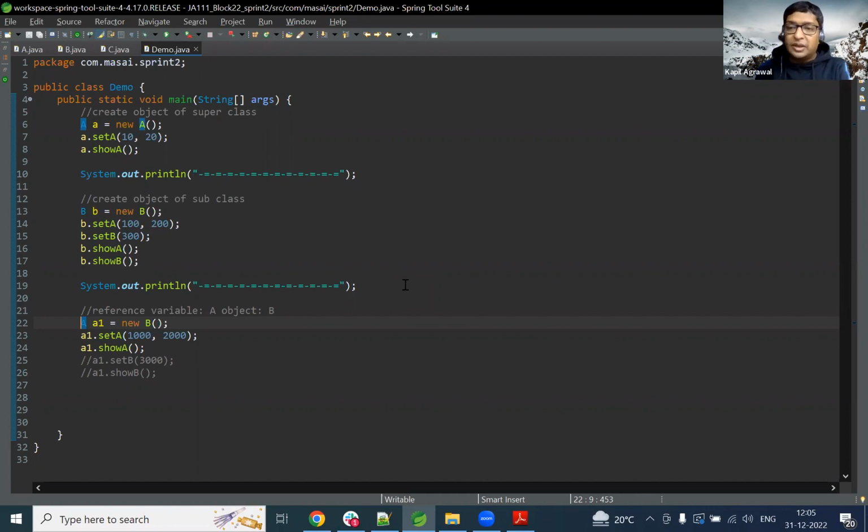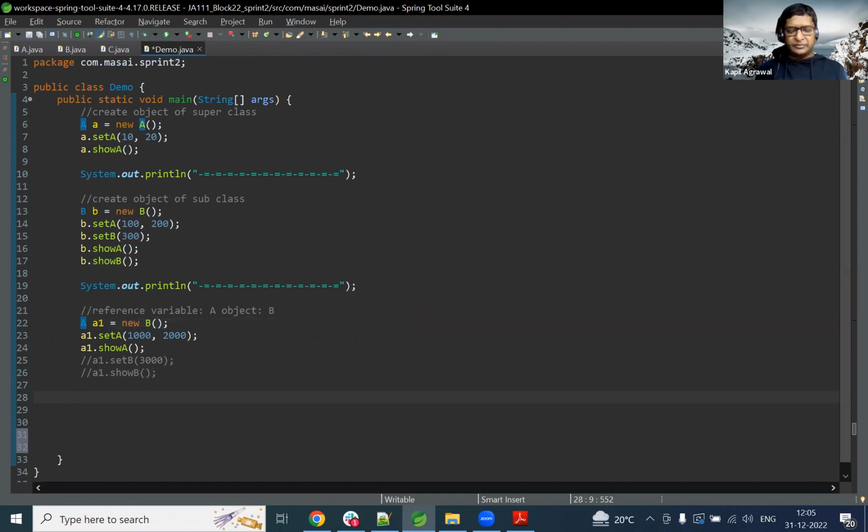Yes, it is. But if I'm talking about doing the inversion, meaning if I'm writing B small b equal to new capital A, don't you think that this is not possible? Simple logic, because the reference variable of class B will try to find everything in the object of class A, which is not possible.